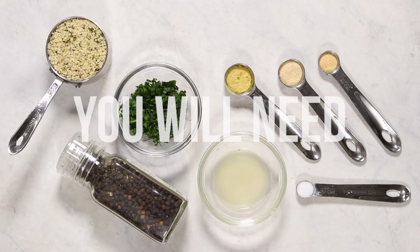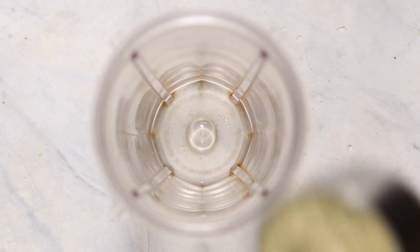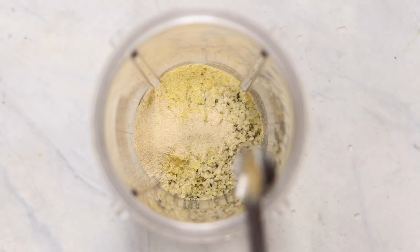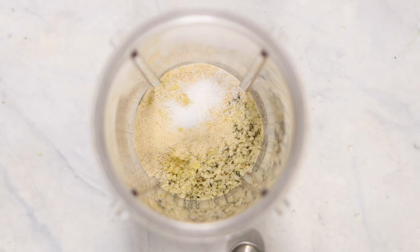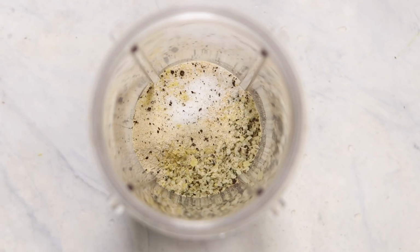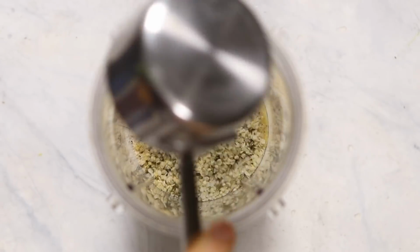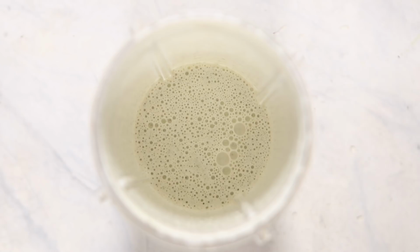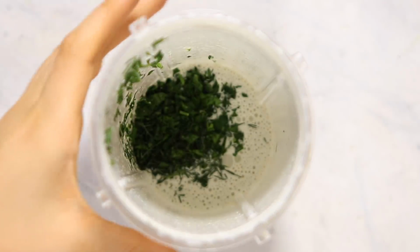Then during the second 15-minute interval, I decided to make some ranch dressing for my salad. So I used some hemp seeds, nutritional yeast, onion powder, garlic powder, salt, and black pepper. Then I just added a little bit of water to that, and I blended it until it was a nice and smooth consistency. And then from there, I just added in some fresh herbs. So we have some chopped parsley and dill. Then I just gently pulsed that into the dressing because I didn't want to blend it completely.